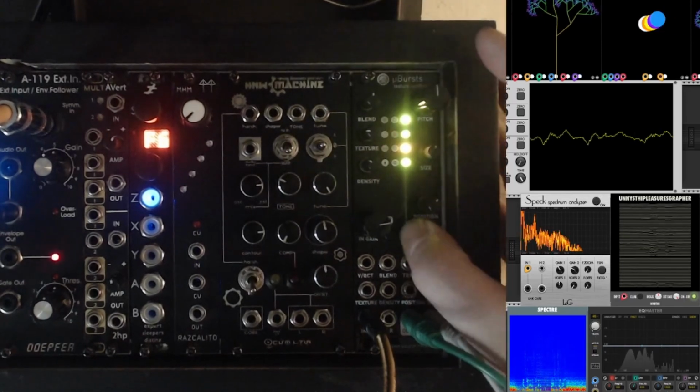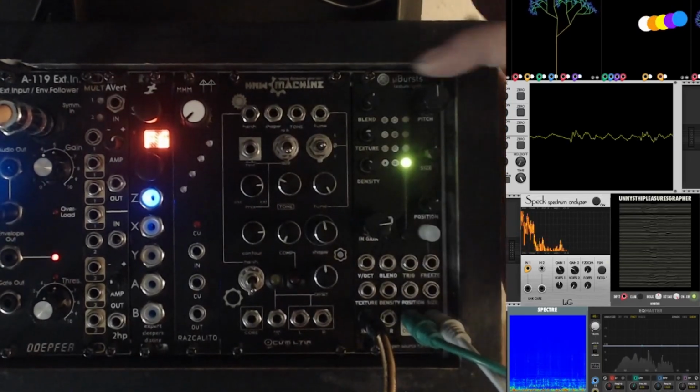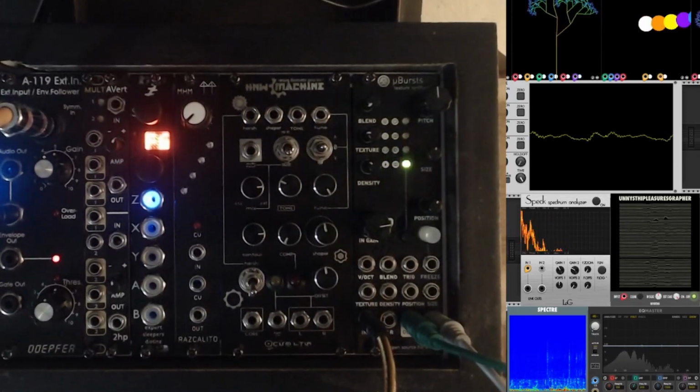Okay, so what's really cool with the reverb is even if you go back to your dry/wet settings and go all the way dry, it's still got reverb on your dry, so you can just use this thing as a reverb without using it as a granular synth.